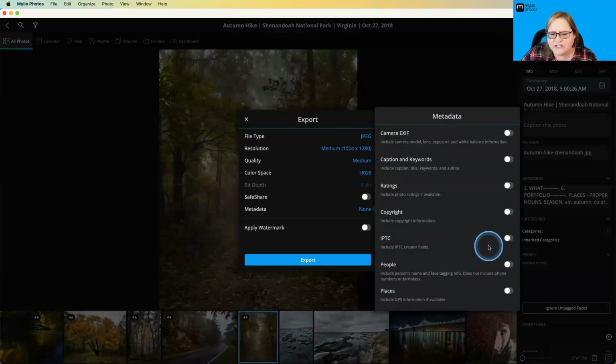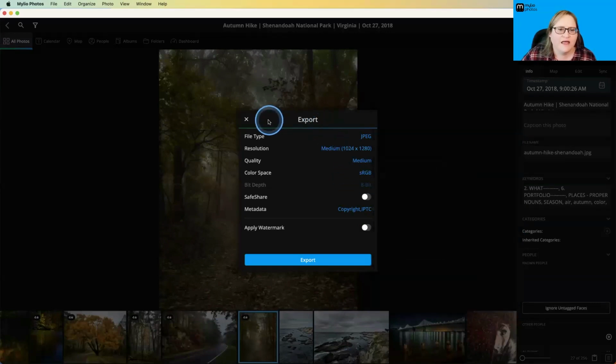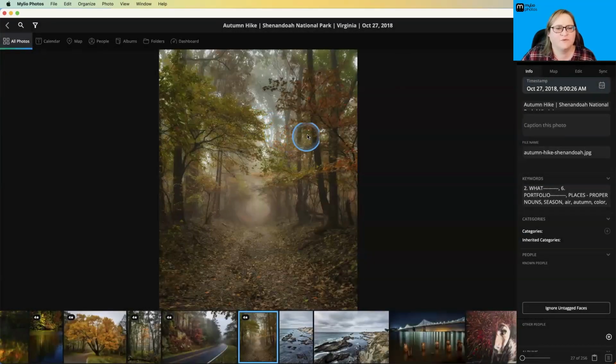For me, what I usually do is I keep my IPTC and my copyright, and sometimes I'll keep my caption and keywords. That's completely personal. EXIF I think is totally fine. Ratings is up to you. Though personally, I typically keep people and places unchecked. That's just a personal preference, but you have full control on what metadata is exported with your photos.